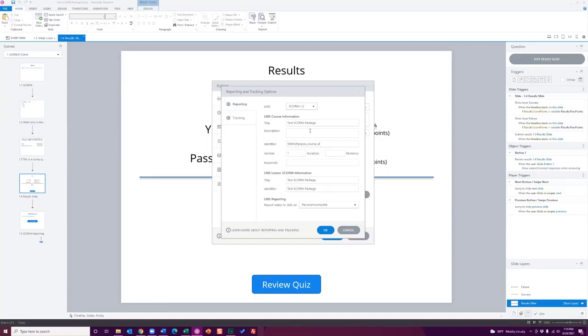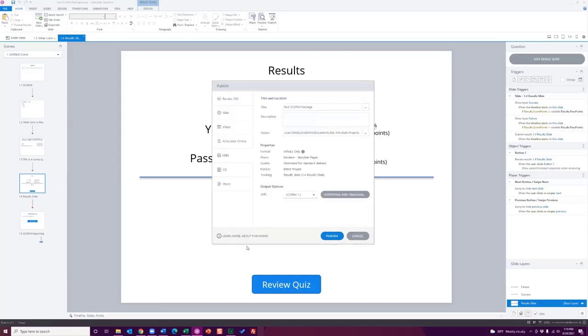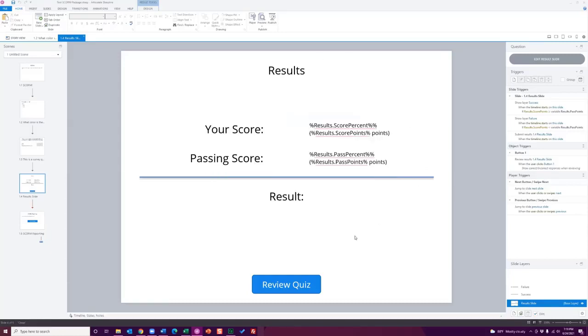So generally, I leave the rest of this stuff alone. Again, title you might want to change, but here's where you choose how you want the status to report to the LMS. You've got all sorts of permutations here: passed incomplete, passed failed, completed incomplete, completed failed. Again, what you choose depends upon how you want success in your learning object to be measured, whether it's number of slides or whether it's a quiz. You also want to think about how many times the quiz can be reattempted. You want to get all of that set up in here before you publish and before you send it off to your learning management system.